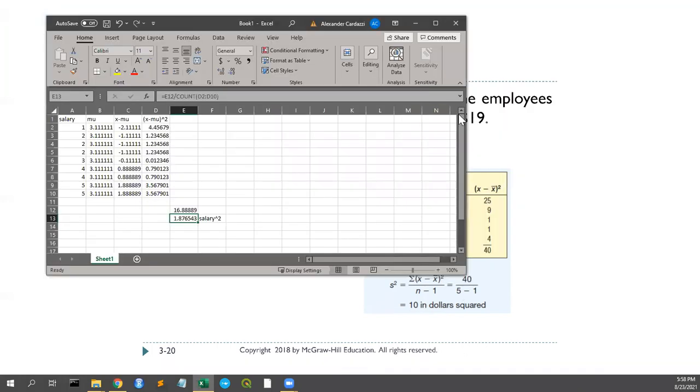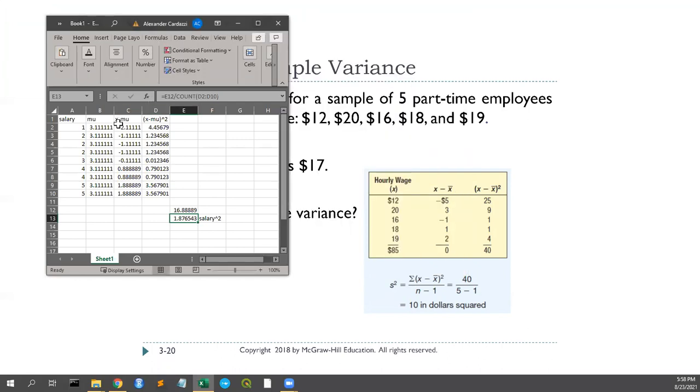Right, and we want to replicate this. We would do everything exactly the same. So instead of calling this mu, we would call this X bar. I'm not going to change it, but it would be called X bar. This would be X minus X bar, or salary minus X bar, X minus X bar squared. So we do the same exact calculation, right? You find mu, in fact, the same exact way. The only thing that would change is, you're still summing, but this would be then minus 1.